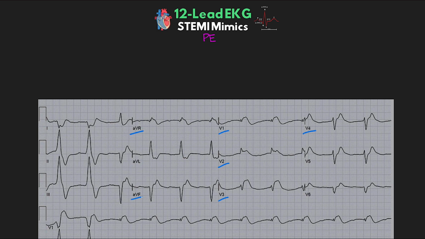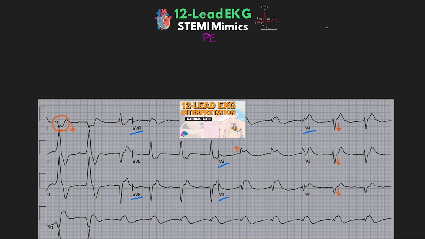Another big thing to note here is that we have opposite T-wave progression in our precordial leads. Here we have positive waves in our right precordial leads, specifically V1 and V2, and then we actually have negative waves in our left precordial leads, V4, V5, and V6, which is going to be opposite of what we'd expect. Also, if you look at lead 1, this is normally positive, but here we have a large negative S wave.